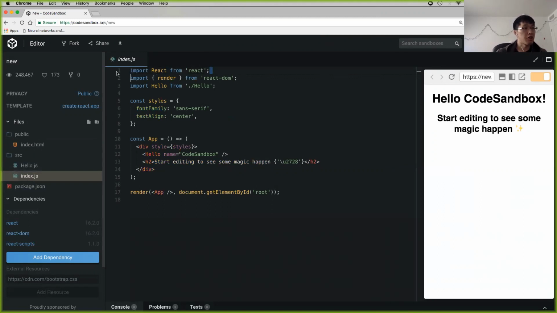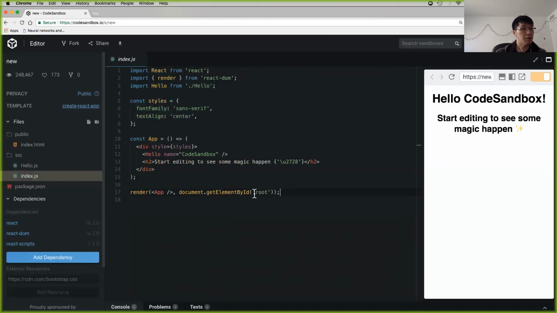Okay, so what's going on here? We see a React import at the top. You're going to see this for basically every React file. Every React file is going to have just this line at the top. It might take on different forms, but you're going to see React from React, for example. This is a function that I'll talk about in a second. And then we're importing a component. Don't worry if you don't know what a component is. We're going to get to that in a second.